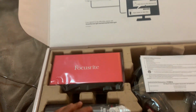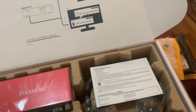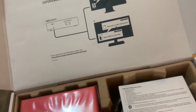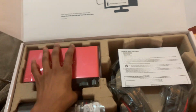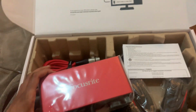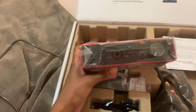But oh my god, look how pretty. It comes really well packaged. Everything's super duper neat. Okay, so here is the interface. Hey, I got it. Interface, that's the word.